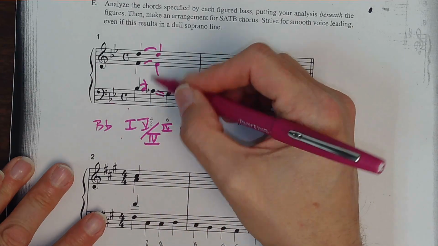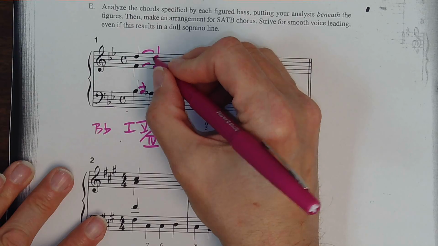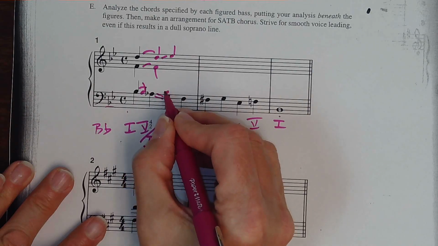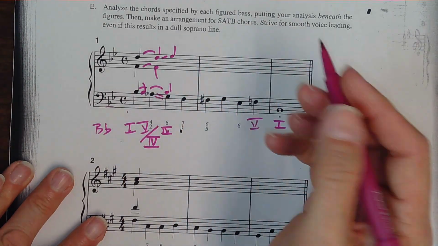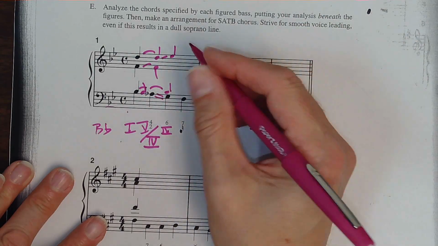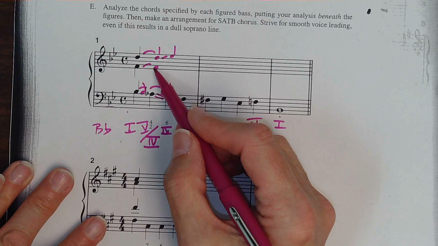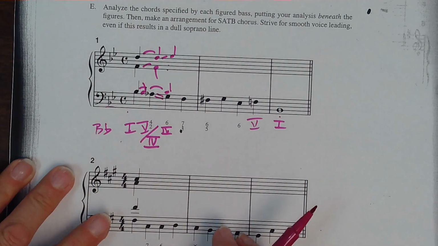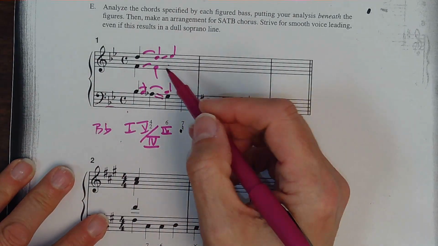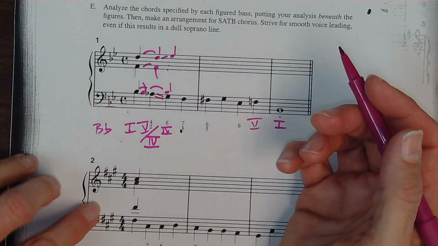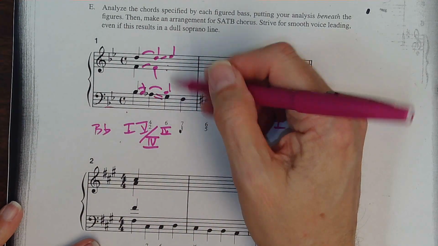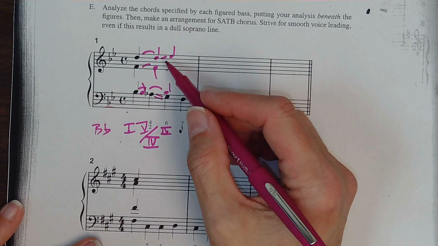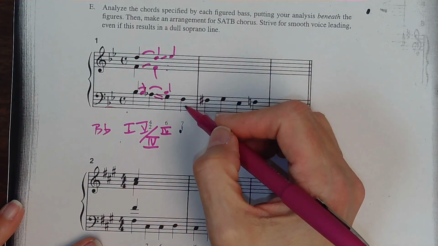Then we want to find the 3rd of this B flat chord because that acts like the leading tone. So that's the D, should resolve up to E flat. Then we'll keep our common tone B flat. So right here, this note could move to either G or E flat. Since this is a first inversion chord, we could go to either of those notes. The doubling we're a little flexible with depending upon what happens in the context. What is the smoothest voice leading based on the context? And to know the full context, we need to figure out what the next chord is.